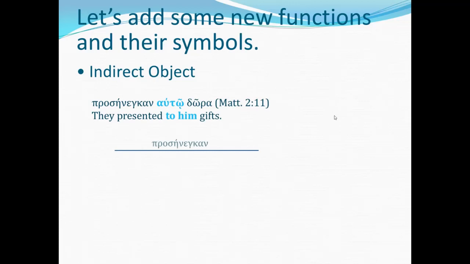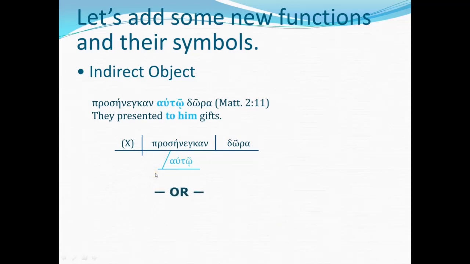So here's one way we would do it as we build the baseline and get our subject, verb, and object arranged. We can then put the indirect object beneath the verb. It modifies the verb, so we can put it beneath the verb on a shelf. You notice there's a little difference between the indirect object shelf and the simple modifier shelf, and that's this little leftward pointing stub. This is just a diagramming convention. It frankly isn't very important to me personally. As far as I'm concerned, you could treat auto just as a simple modifier. But since it's conventional, I'll go ahead and use it here with that little leftward pointing stub.